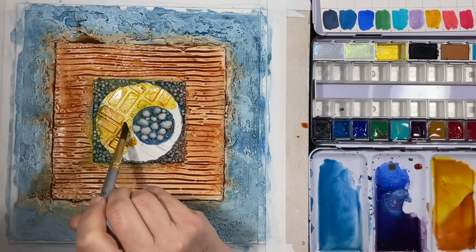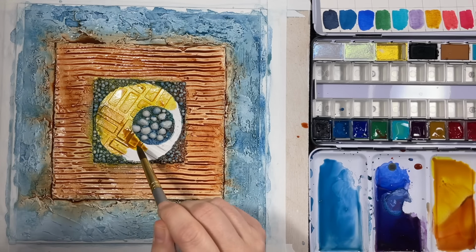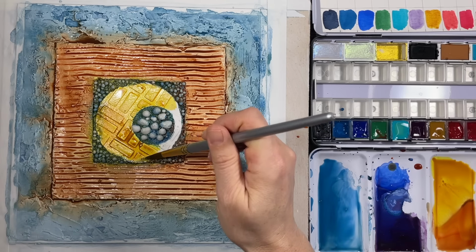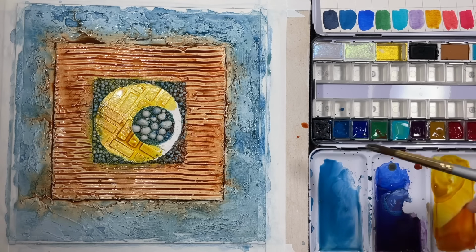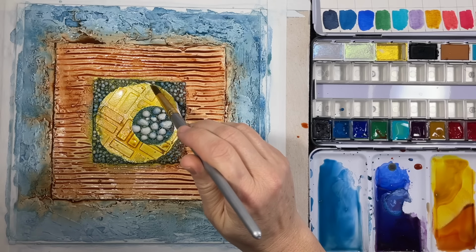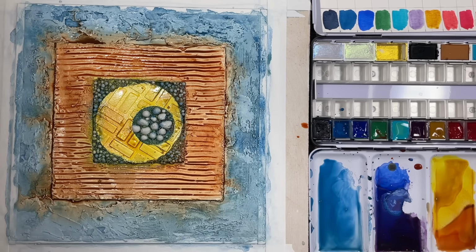Contrast is very important, as I've mentioned in the past, and I do want to have a good amount of value contrast. You can do that with darks and lights, but you can also do that by varying your colors. And this bright yellow, it is a bright yellow, will help things. It doesn't look all that bright right now, but I do see that it's making a difference, and I'm liking it.